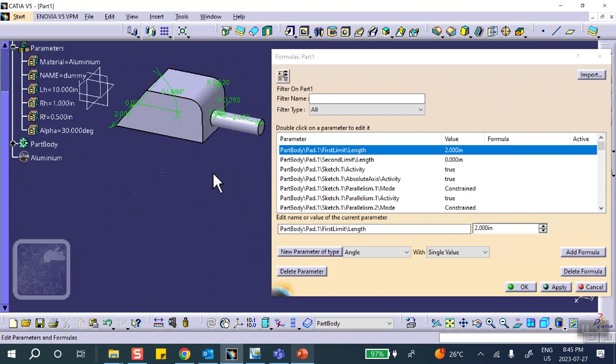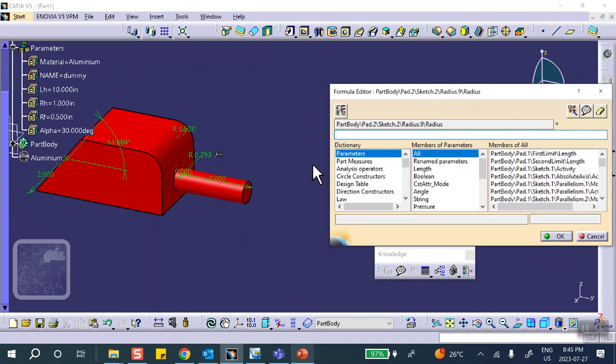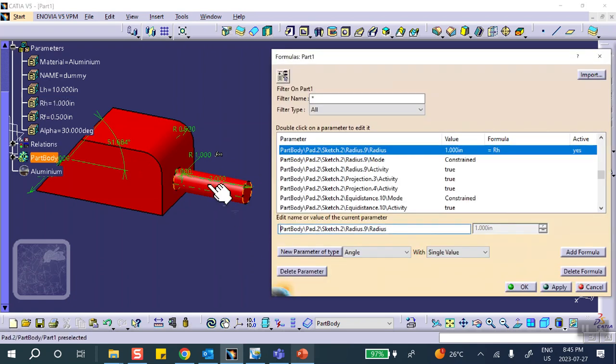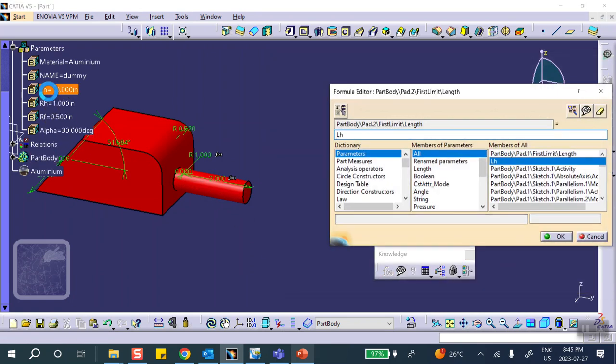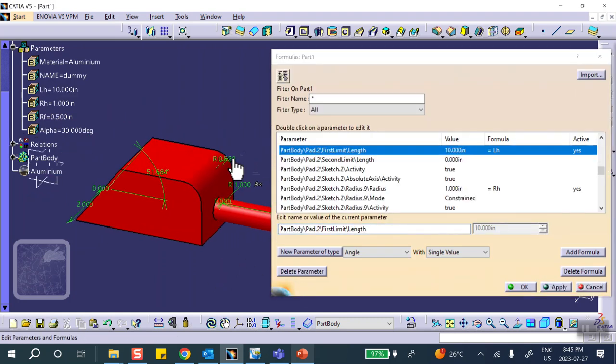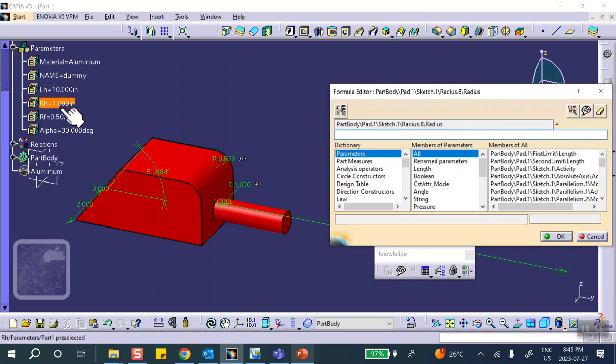Okay, so let's start putting these things there. So this is the radius of the handle, add a formula equal to RH, radius of the handle. This one is the length of the handle, add a formula equal to LH. This one is the fillet radius, add the formula equal to RF.